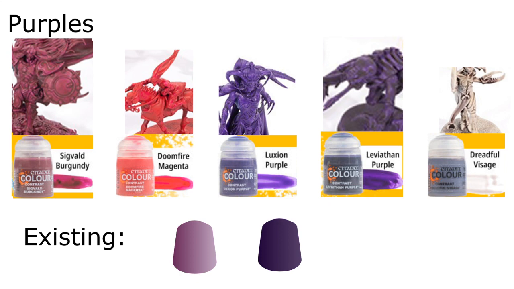Then we have Leviathan Purple. Still not sure if that's darker than Shyish Purple. It might actually be lighter, but it does look like it has lighter lights and darker darks on it, so a nice big range of contrast. I don't know, we'll see. Then we have this Luxian Purple, which is definitely a lighter purple color. Very bright, very bold.